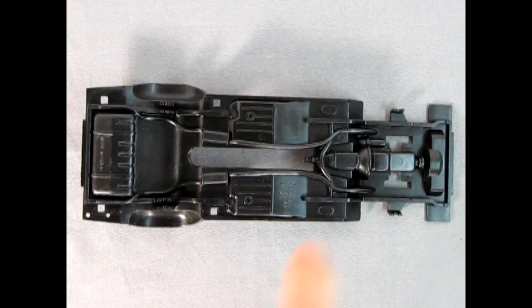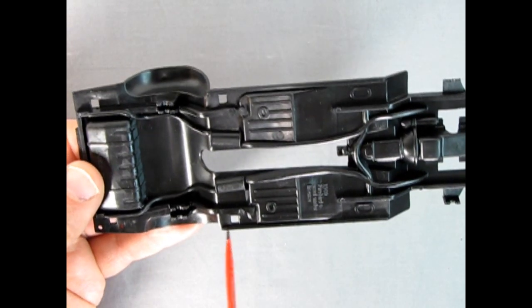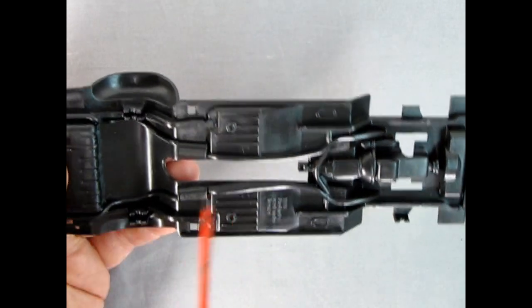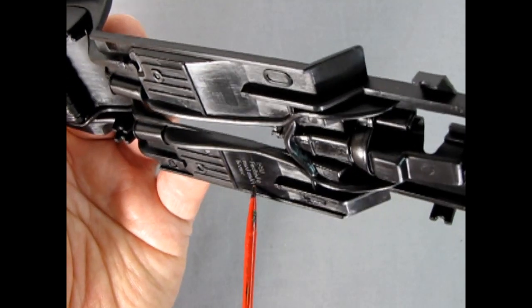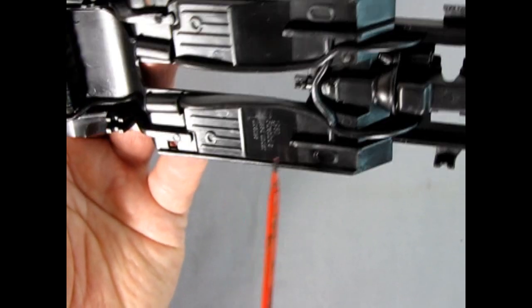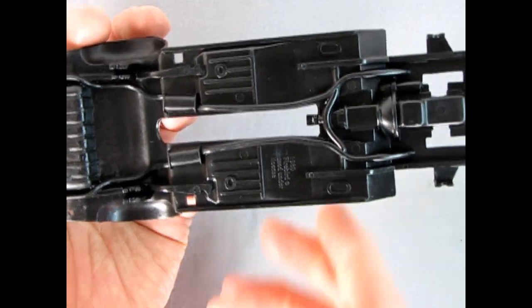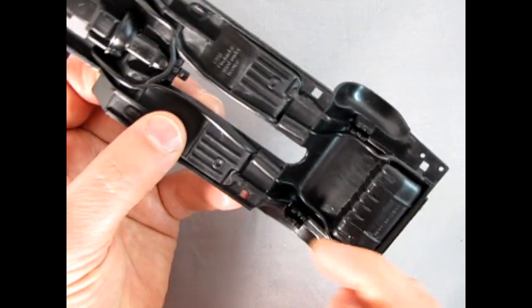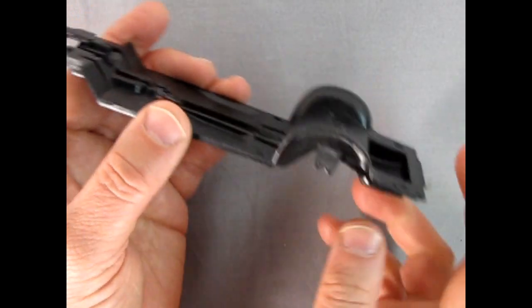Here we have the undercarriage of the chassis. And again, you can see how easy this thing is to put together. These big giant holes in here are for the springs, which would go across over here. The rear differential as well. There are some mold marks in here. And it does say 1980 Firebird used under license. So this pan shares the same mold as the Firebird kit, which we will see later on. There's the underneath of the motor and all the front suspension components and rear suspension components just really cover the metal axle going from your wheels. It also keeps it in place because you would have the other half of that circle in there.